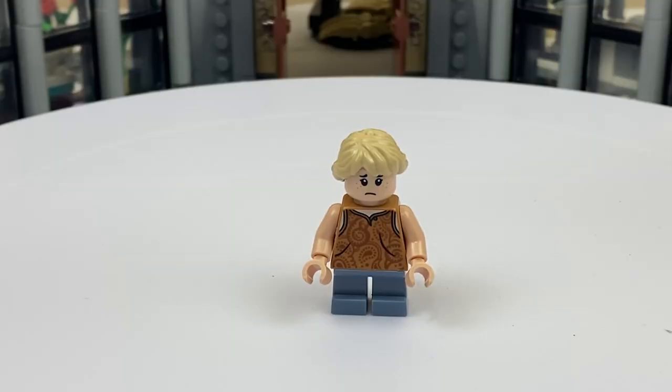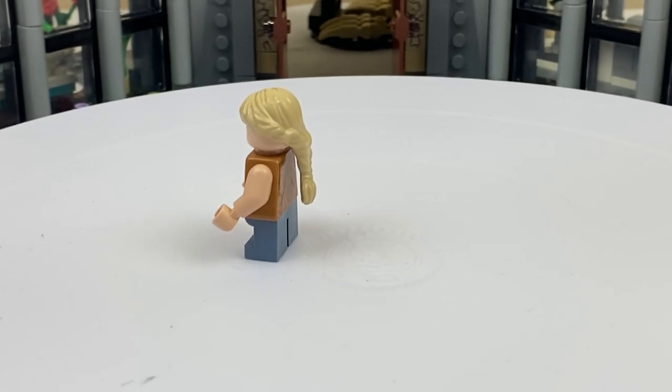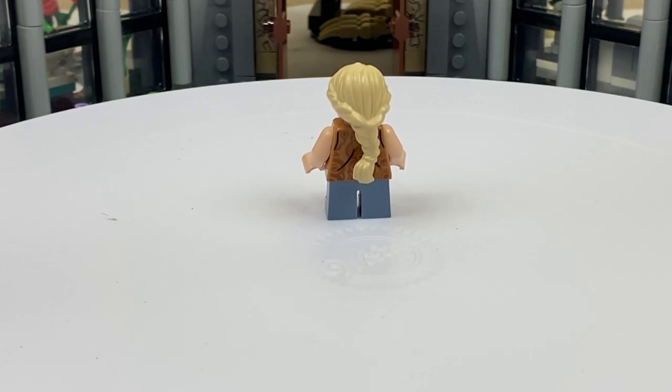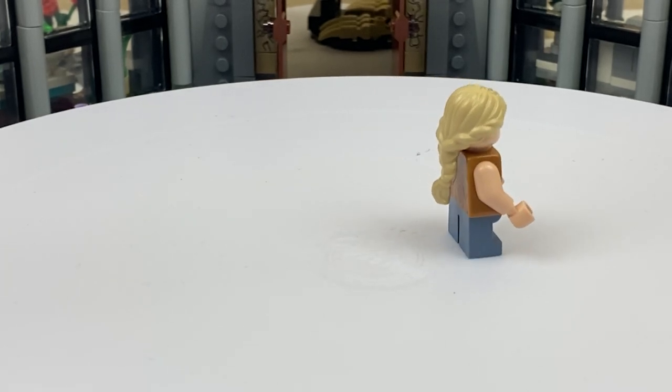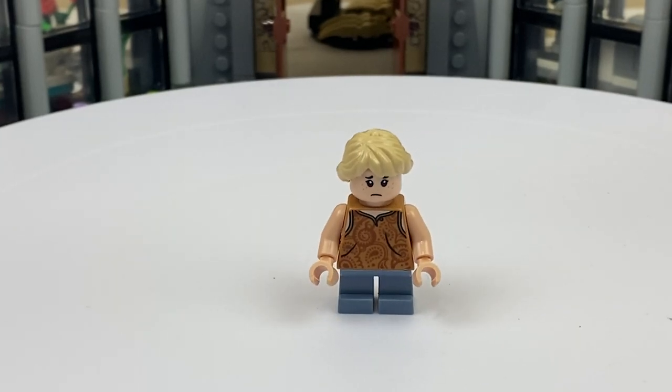Our first child minifigure is Lex Murphy, which I feel like she was a beast as a character. She's got a brown tank top with blue pants, jeans kind of thing, with long, darkish blonde hair with a solid blue back design and a solid black t-shirt design. Also, she has multiple faces, and this is her worried face.